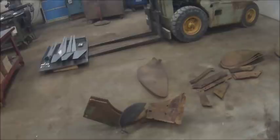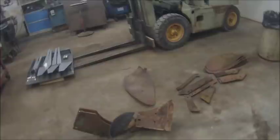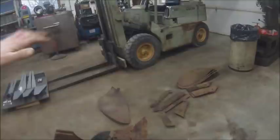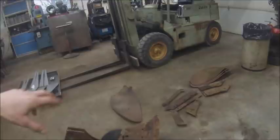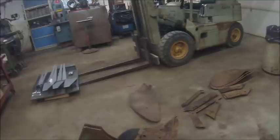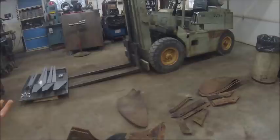And moldboard plowing is actually making a little bit of a comeback because, especially like mare's tail, you can effectively control mare's tail with a moldboard plow. What you got to do is you got to go in, have your plow set up good, plow it clean and bury everything. And then you should no-till it, they say, for 4 to 5 years. And that should eliminate the germ and any of the mare's tail seed you got left, in theory. So it's making a comeback for some of the Roundup resistant weeds. It's making enough of a comeback that Salford, which is a tillage tool company, even took the time and effort to design a brand new high clearance moldboard plow line.